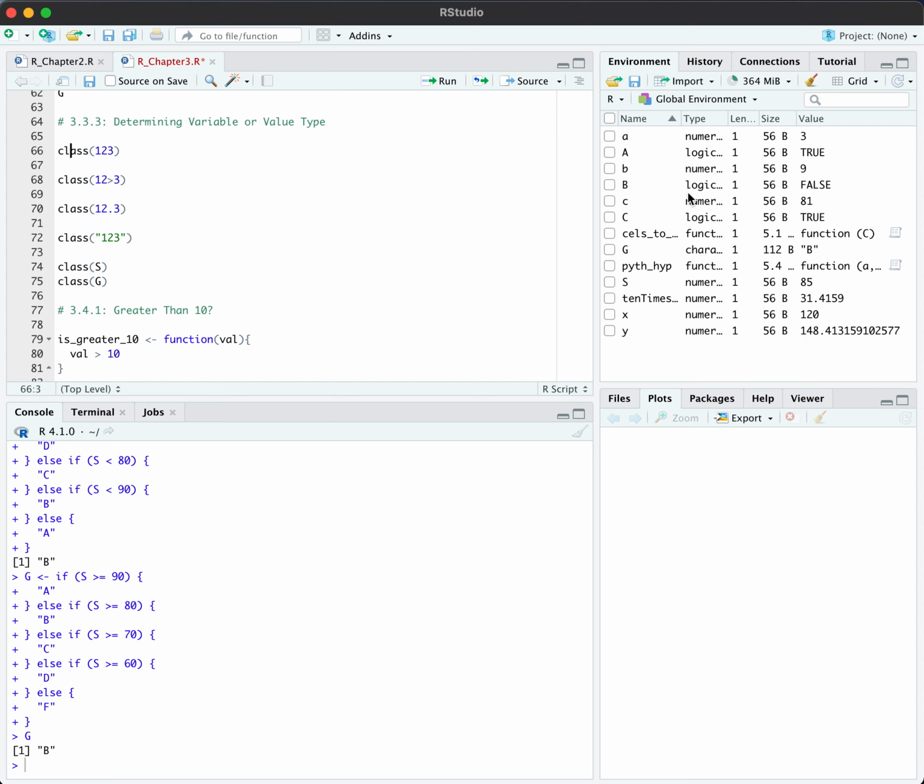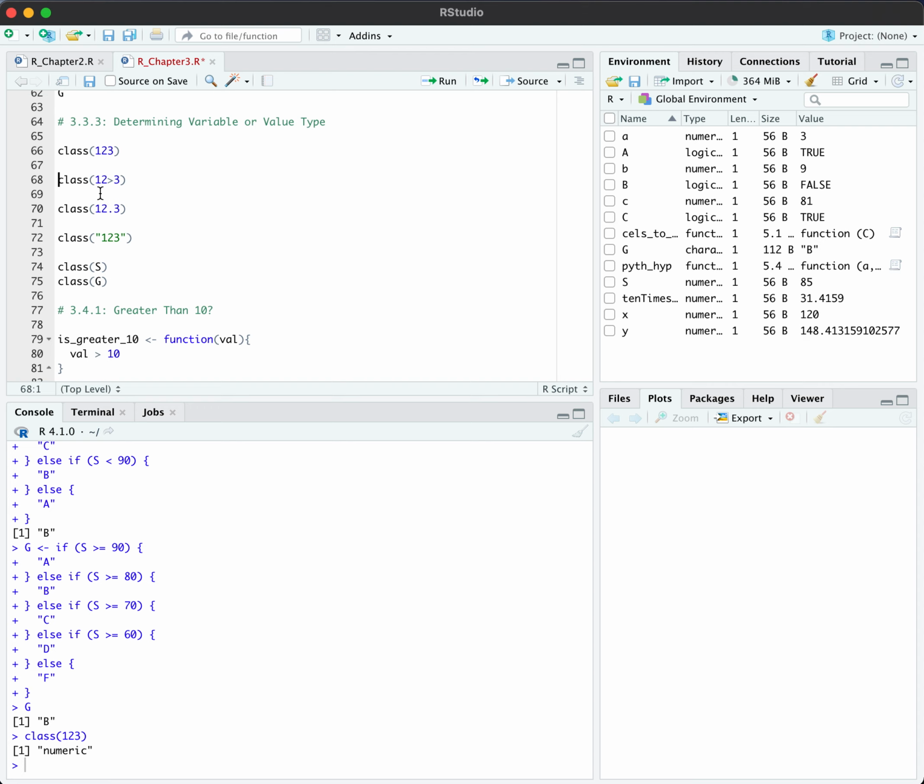So we have numeric, logic, character, function, different types. So if we want to know the class of the number 123, we can type class on it, and it will tell us that the class of that number is numeric. So what we've been working with today are logical operators.